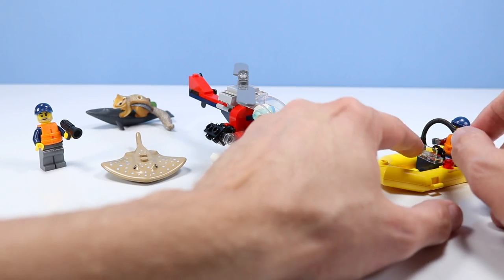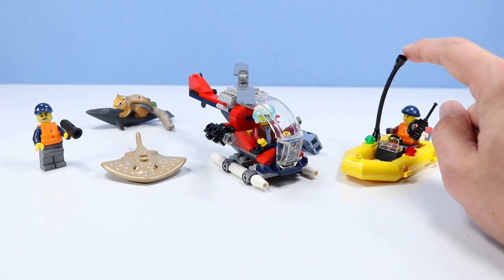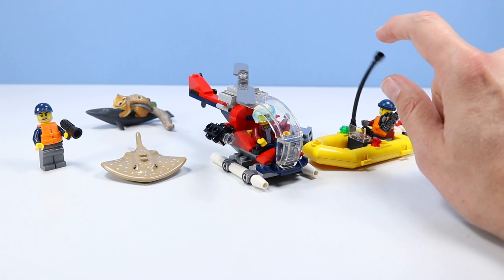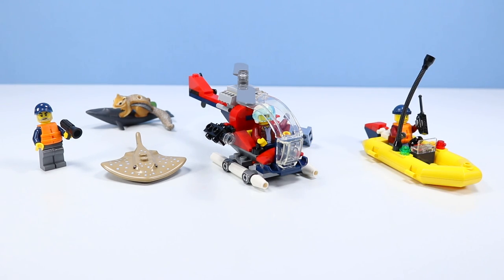I could not believe I have not seen this piece in so long, this little rubbery pipe piece. So fun. Used to see this all the time on the older space sets. And we continue on.